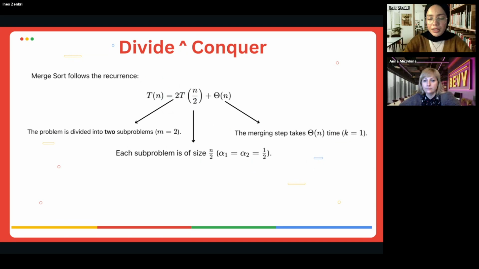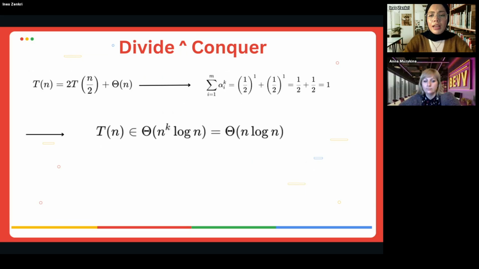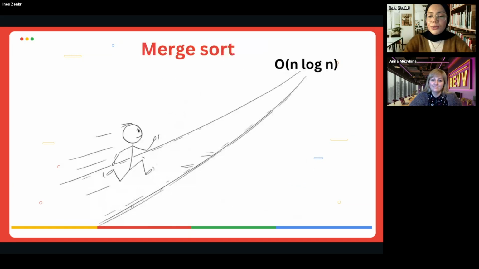Linear time, yeah. And if we apply the rule on how to analyze the final time complexity of the recursive function, we basically have case 2 of the master theorem. And that's why T of n grows at n log n. So we started a few minutes ago with a sorting algorithm that goes by n squared, and now we have landed on a sorting algorithm which goes much, much faster at n log n.